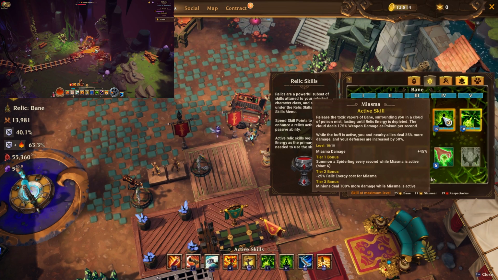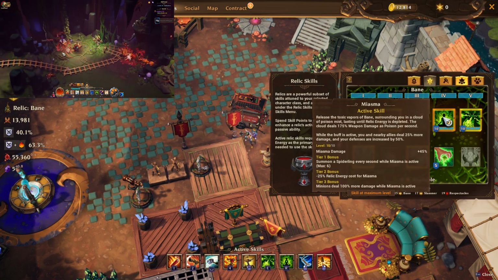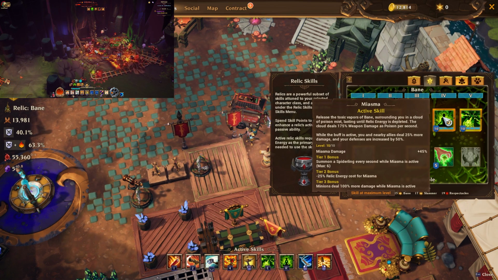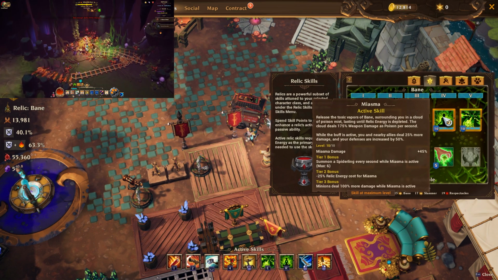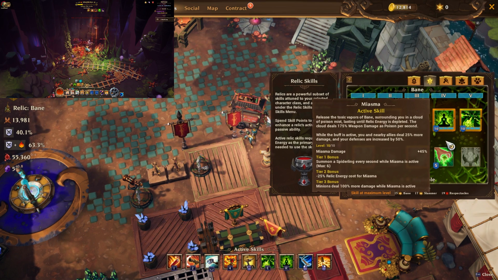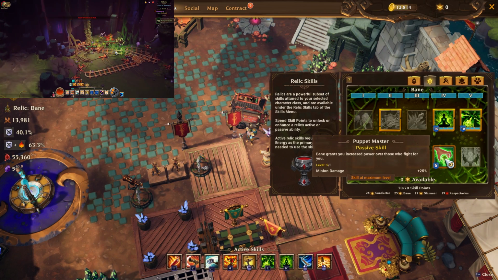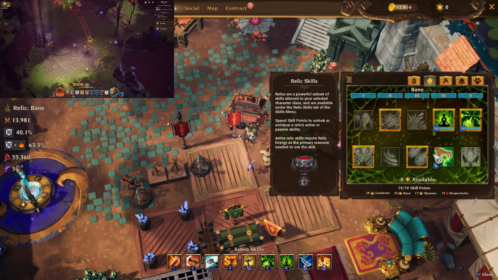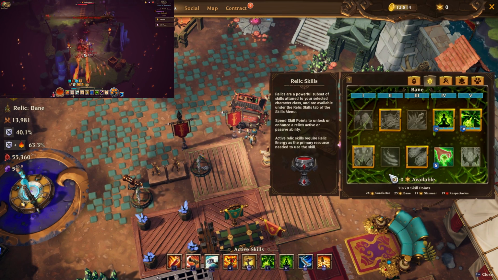So all your minions, including the train, and the train counts as a minion, would do 100% extra damage while Miasma is active. So needless to say, get that maxed out. This also gives you 50% increased defenses while it's active, and it also gives you and nearby allies 25% more damage. So Puppet Master gives you extra 25% more minion damage. It's not necessary, but it stacks well with this damage here. If you don't want Puppet Master, you can put the points into Energizer or even Spread of Death if you want that.